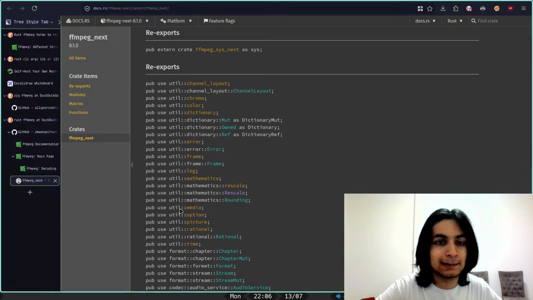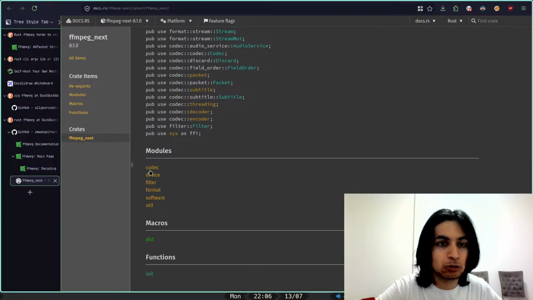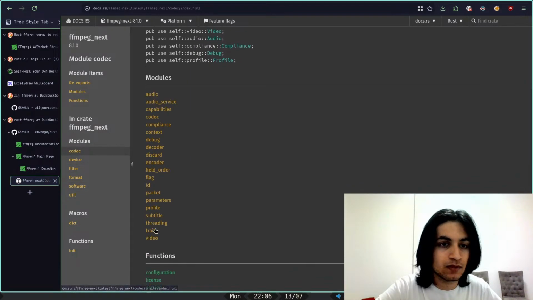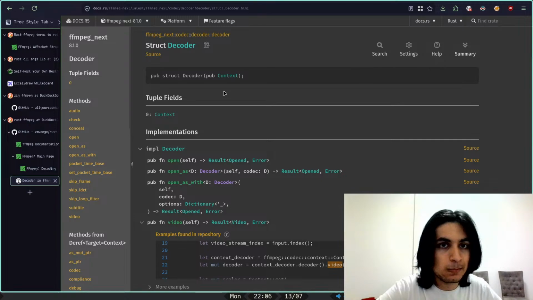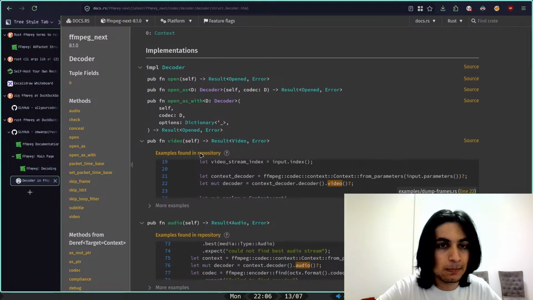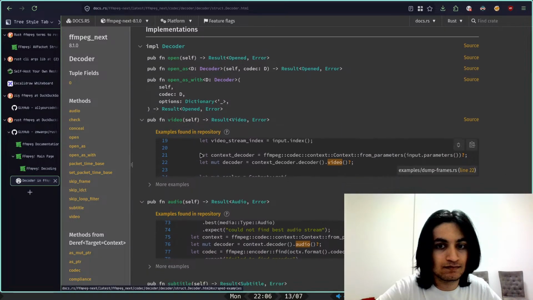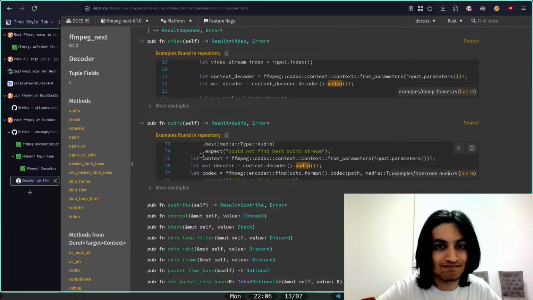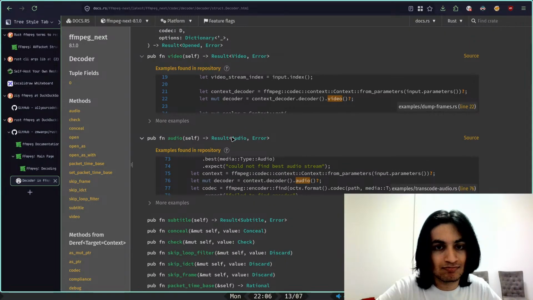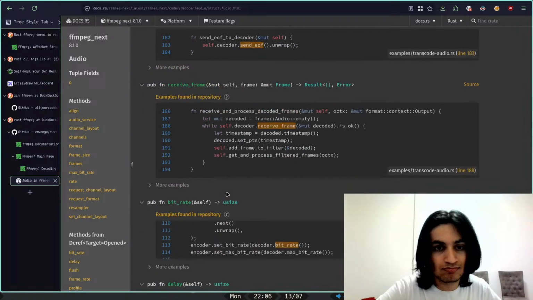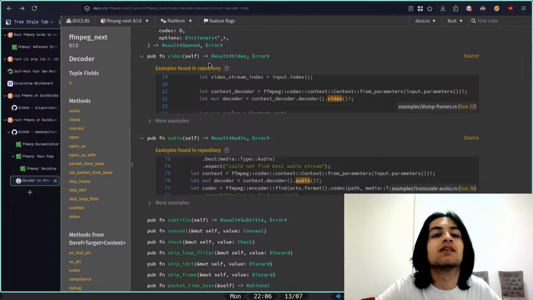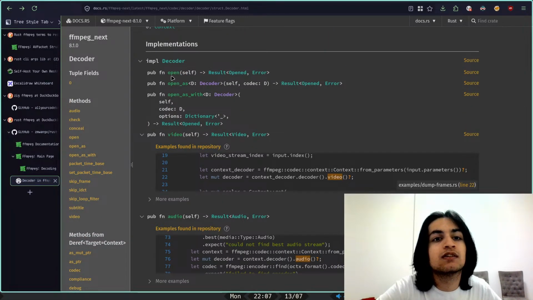How does this relate to docs.rs? So codec, decoder. Okay, that's fine.